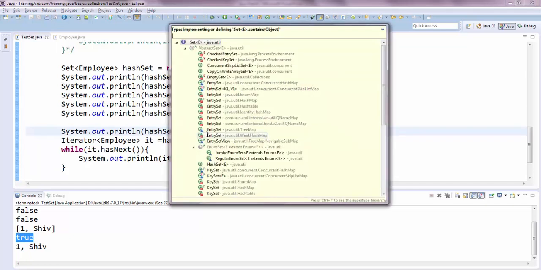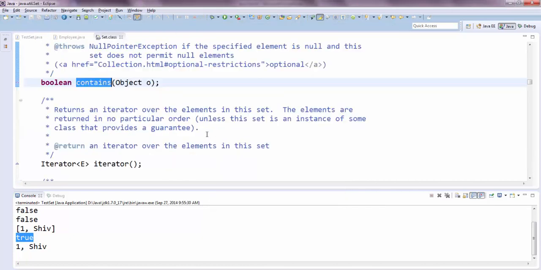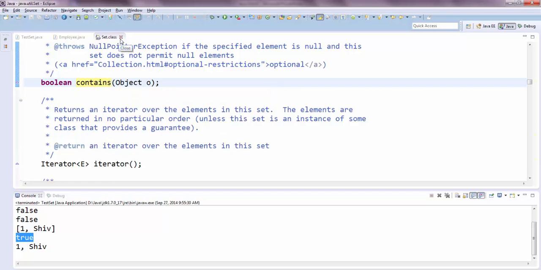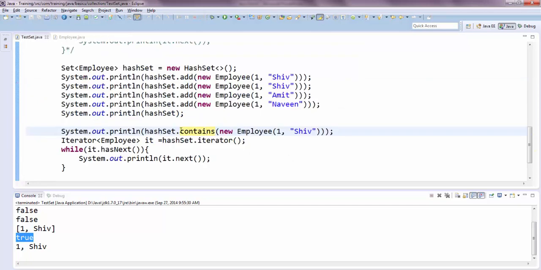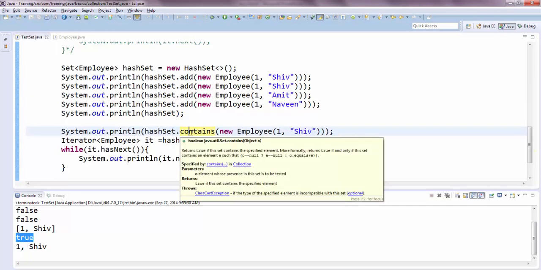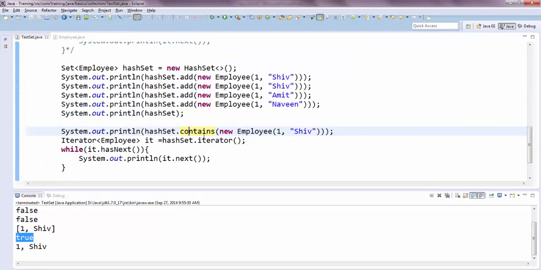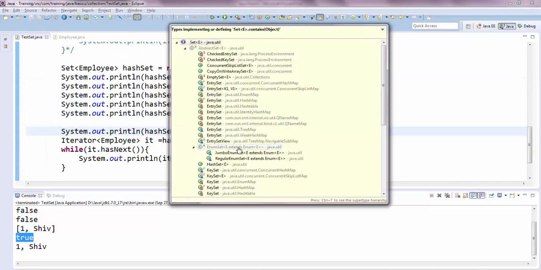When it has the contains method, it is internally calling the equals method. If you see here, contains, this is the method which is declared in the Set interface, and we want to see how this contains is implemented in HashSet.